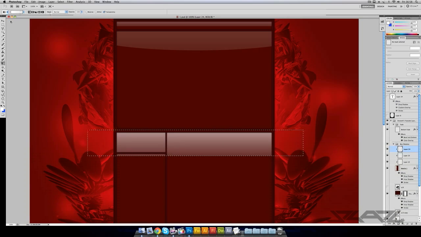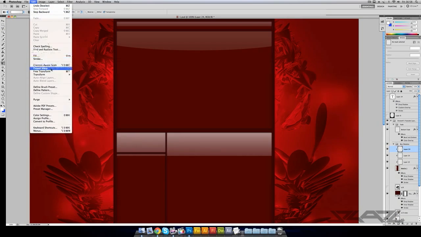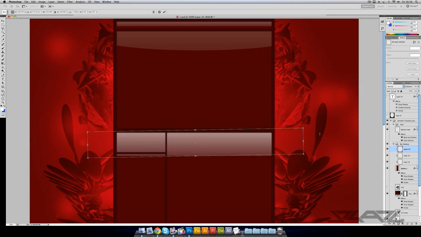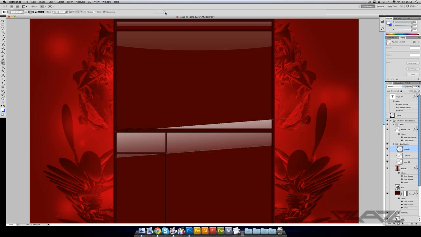And what I'm actually going to do now is I'm going to go Command D to deselect that. And then what I want to do is I want to free transform it. And then go ahead and go like this. And then just nudge it up with my arrow keys, or you can move it up with your cursor if you want to. And then just go ahead and grab the eraser tool and get rid of the part on the top if that happens.